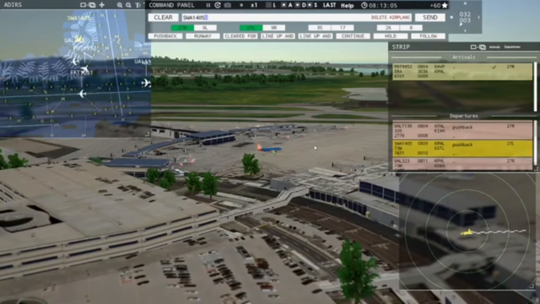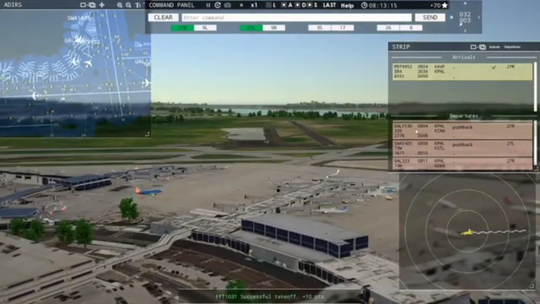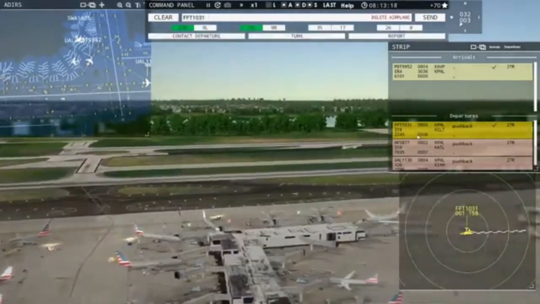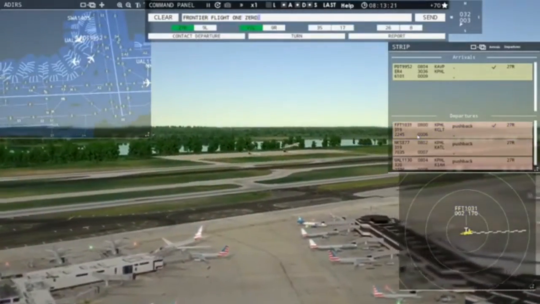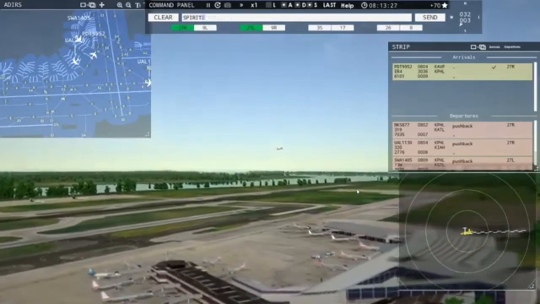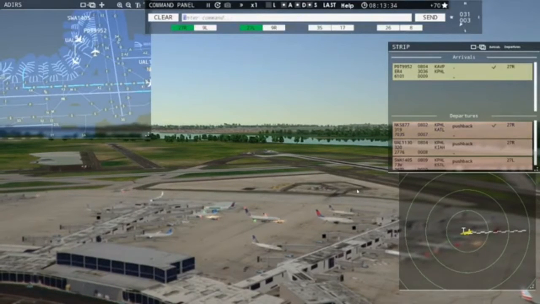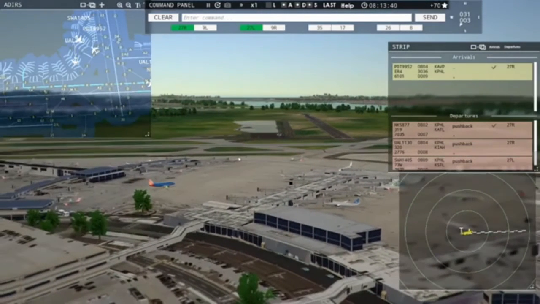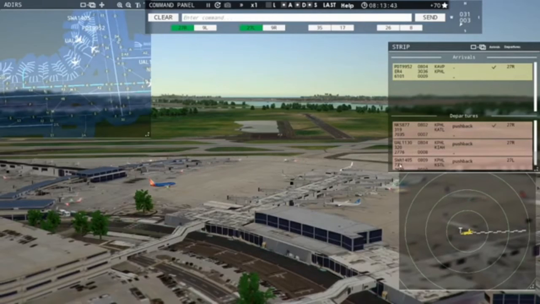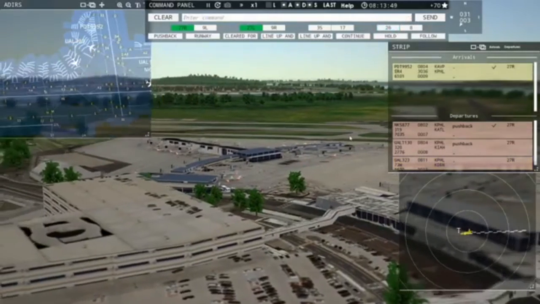Southwest 1405, continue taxi. Continue taxi, Southwest 1405. Dude, if you don't move, I gotta delete you. Frontier flight 1031, contact departure. Roger, good morning. Spirit Wings 877, runway 27 right cleared for takeoff. Runway 27 right cleared for takeoff, Spirit Wings 877. Southwest, you don't want to move, so bye-bye.